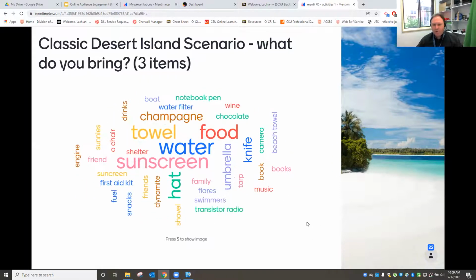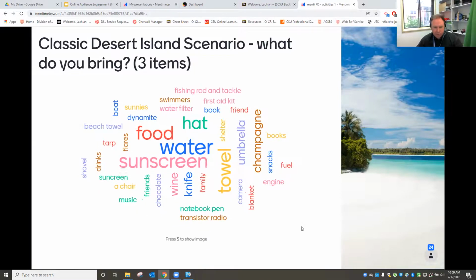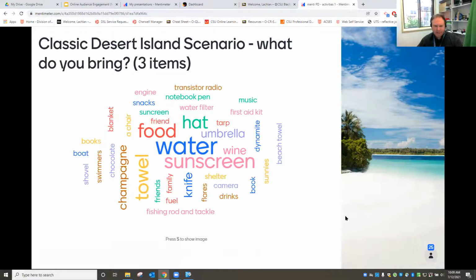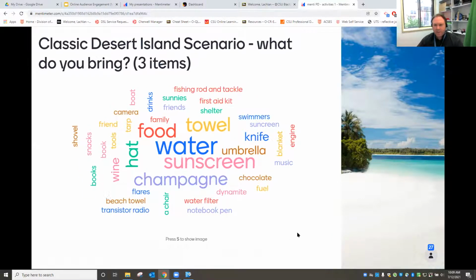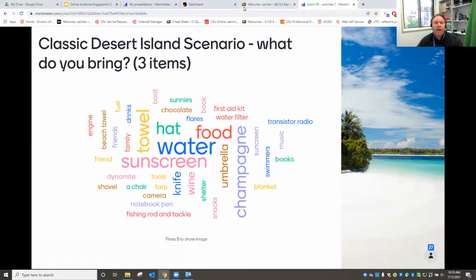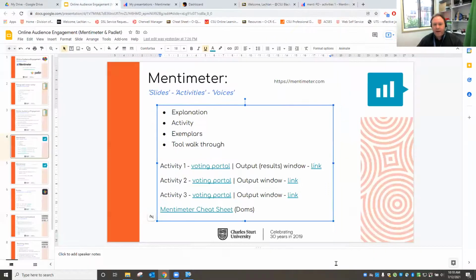And this is quite a common way now to engage the audience pretty quickly with Menti. I think the word cloud's probably one of the most popular activity types that they have. So thank you. I'm not going to dwell too much on this, but I'll show you how to build it. Going back to our slide. So that's one activity type in Mentimeter using a word cloud.